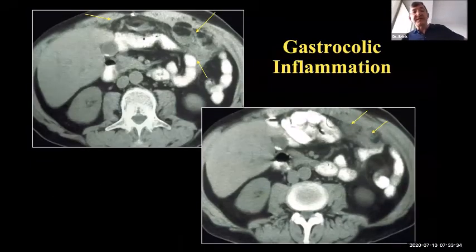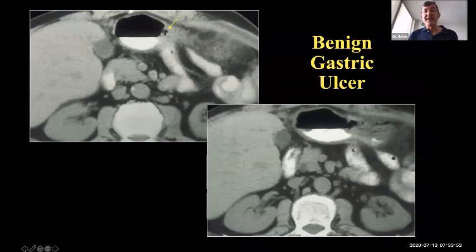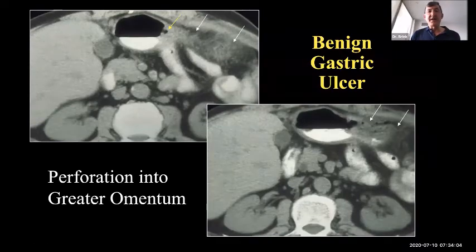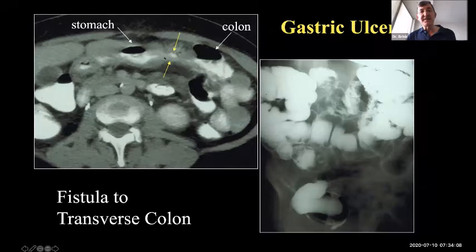We often see inflammatory disease causing trouble up here as well, and I have to move my zoom to be able to point here. There we go. You can see, I guess arrows are on it, inflammatory infiltration of the greater omentum. And we can see a little lower down the offending ulcer coming off the back wall of the stomach, with bubbles of gas and contrast percolating out into the greater omentum. When that kind of disease progresses, it can go on to actually connect to the colon and result in a fistula. This is a different patient, mind you, but benign gastric ulcer disease can connect from stomach to colon via the gastrocolic ligament to ultimately result in a fistulous connection, as evidenced by this barium enema, where we're filling the colon, but then filling the stomach and small bowel before we've gotten anywhere near the ileocecal valve, and this is coming through that fistula between the two.